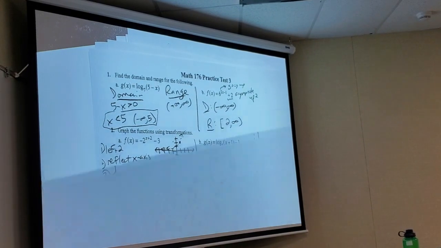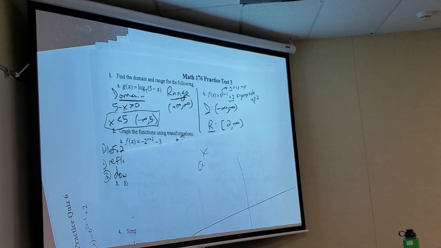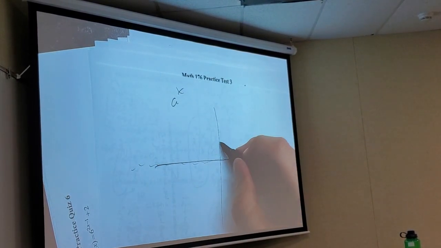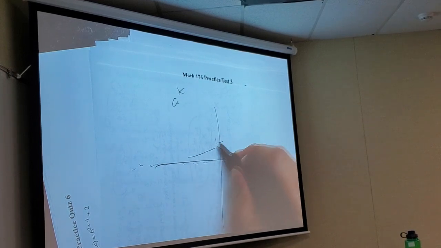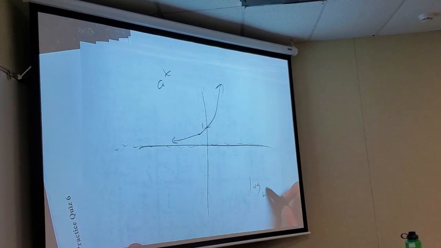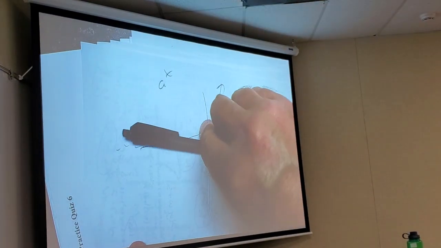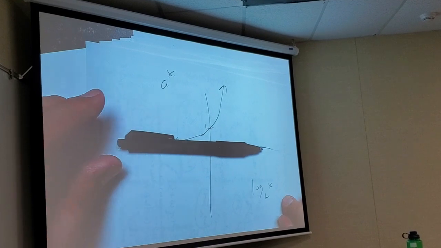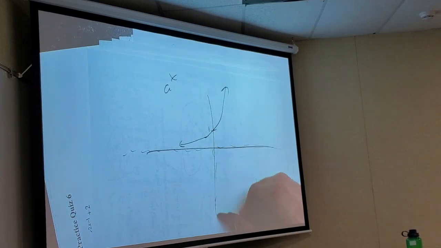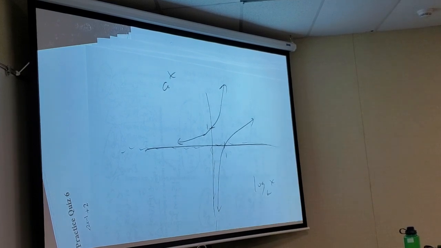Could you do a quick sketch of what an exponential graph looks like versus a log? Well, they're inverses of each other, right? So what's the asymptote of an exponential? It's at 0. It goes through 1, and it goes up like that, right? So log base A is going to be the exact same thing except reflected around the y equals x line. So this is the asymptote for a to the x, correct? If I flip that, it becomes that. So there's an asymptote here, and it goes through 1 just like that went through 1.